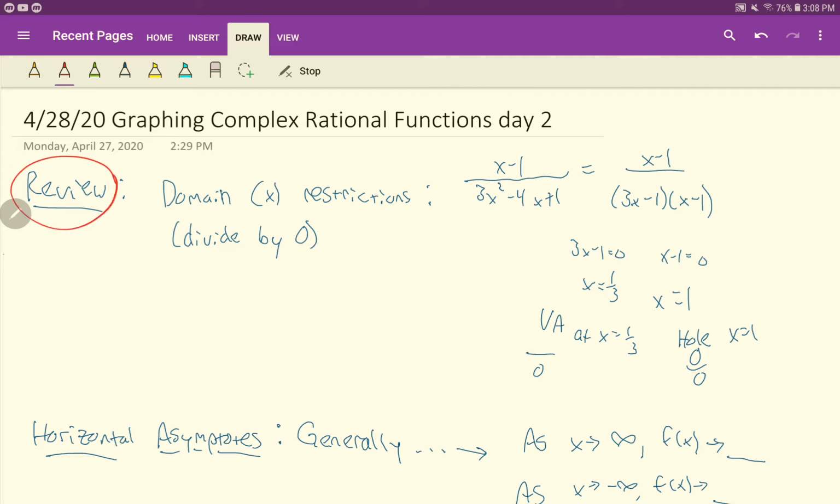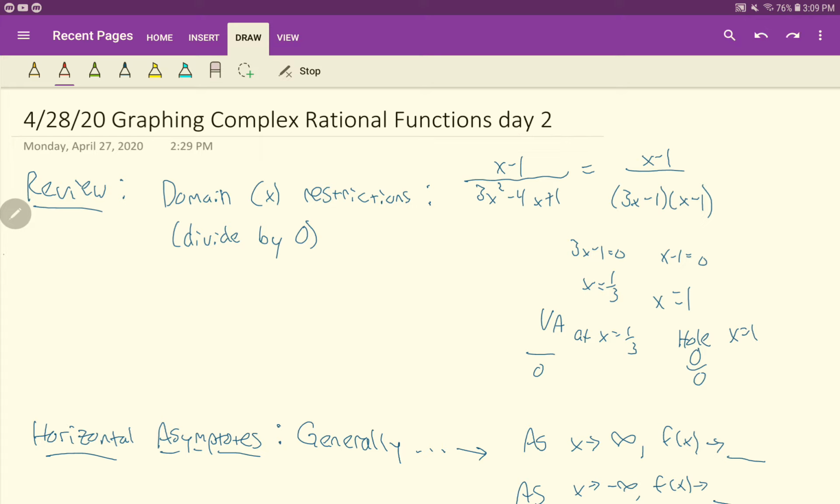As a review from Friday, remember that we have been talking about these excluded x values, right? These x values that we want to exclude from our possible x values, that is, exclude from the domain, right? Restrict from the domain, because sometimes x values cause us to divide by 0 in these rational functions. Okay, so what we're going to do is take a look at this particular one as a brief introduction. Rational function, right?